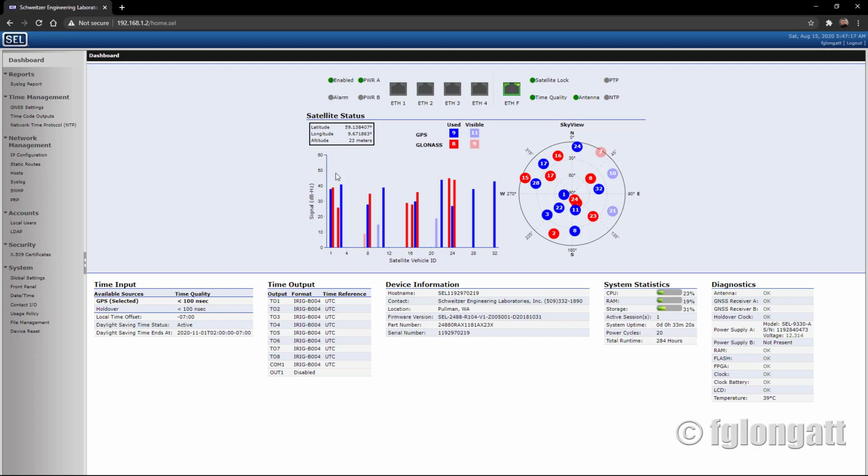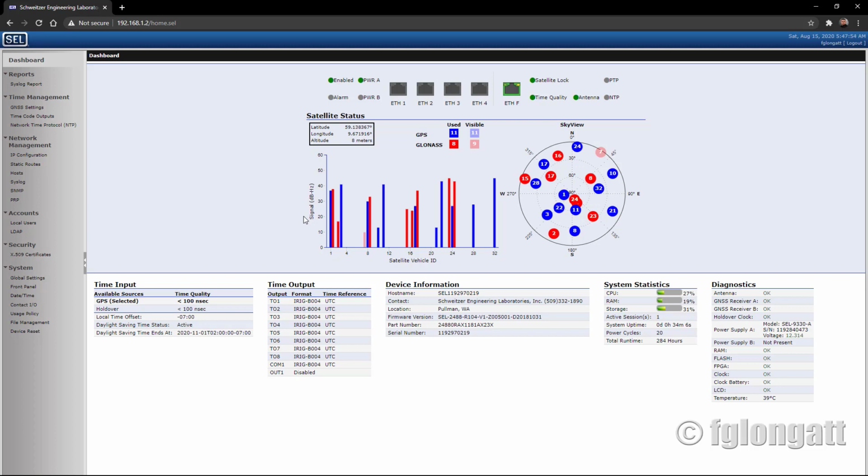And here you have a bar plot where you can see how strong the signal is in each of those satellites. And also there is a map called sky view that represents the relative location of those satellites. As you can see over here, there are different signal intensities defined in decibel per hertz. Okay, I will not go into those details.